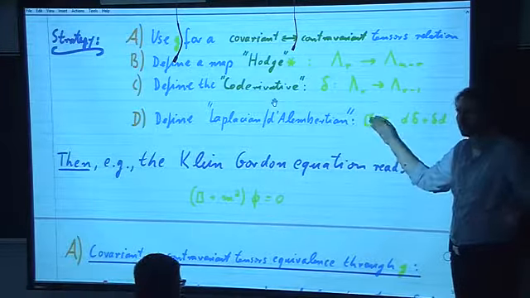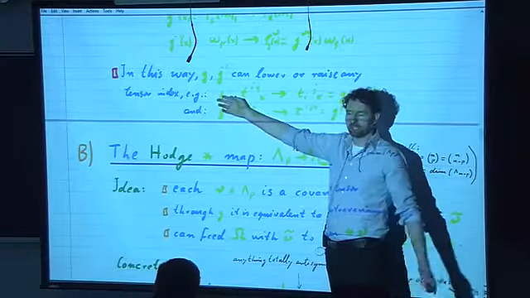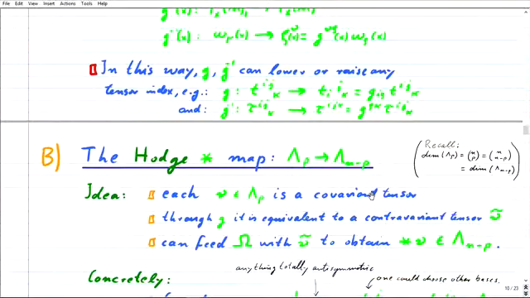For example, if we have a tensor with coefficient functions t^{ijk}, then we can use the metric tensor, for example, to lower that index i just by contracting with the metric G. And similarly, we can raise indices. Again, as I said earlier, in principle, this is a different tensor than that one. But because the index was lowered by G, the convention is that we will still call it by the same name, T. See, if you had contracted with some other symmetric 2-tensor, for example, then there would be no reason to still call this T. It's just some other tensor. It's a convention to call them the same name if you raise and lower indices with G.